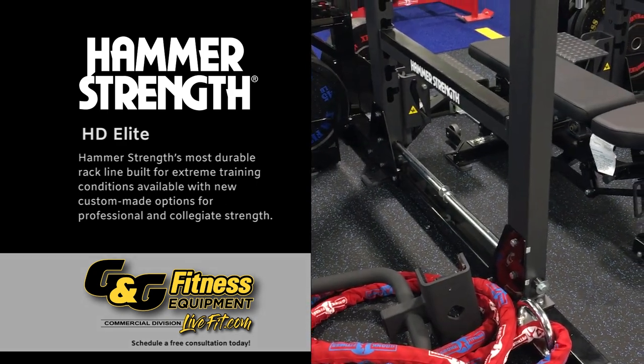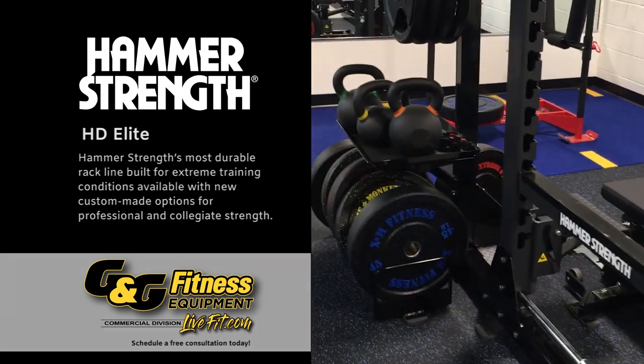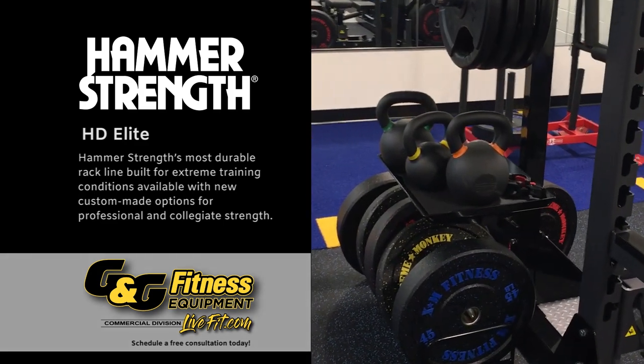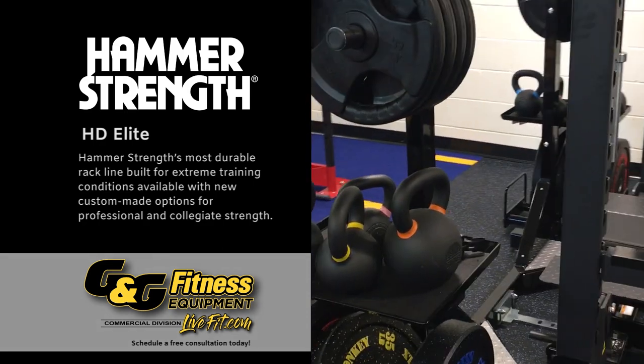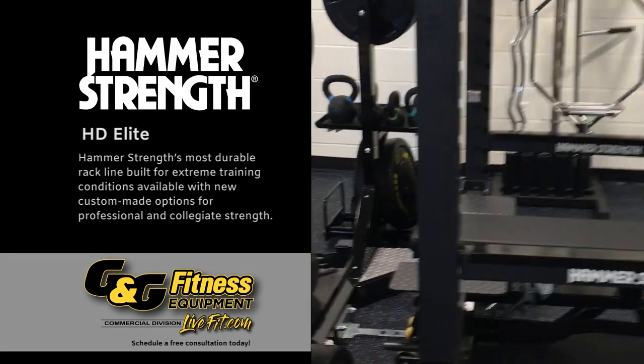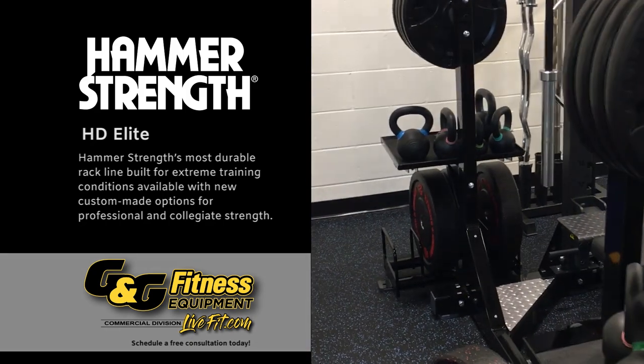They did a lateral attachment on the bottom left side. They have dock and lock benches in there, and the storage is very unique — they were able to put both kettlebells and bumper plates on there along with hanging their rubber grip plates as well. So the Power Racks are completely loaded with everything you could possibly get on them and they're for full functional use. They're really unique to the school.